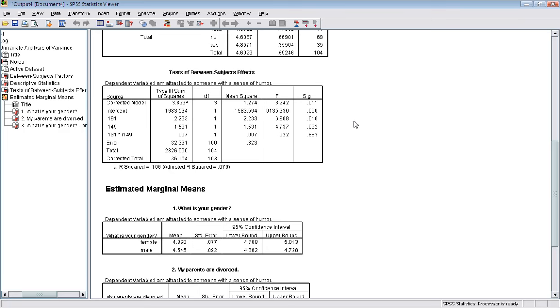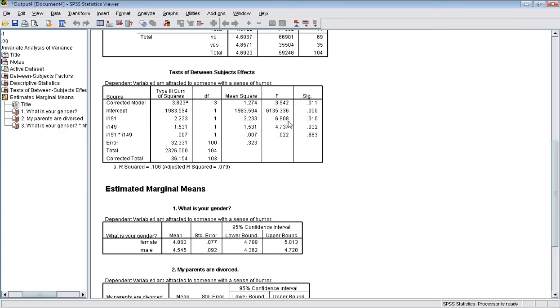Like I said earlier, there's going to be three separate effects. One is going to be gender. That's question 191 here. By the way, this question has 1 and 100 degrees of freedom. When you write the F sentence, the F is going to be italicized. It's going to have this number 1 right here that I'm pointing at, 1 and 100, the error, 1 and 100 degrees of freedom. The F observed, we're going to round to 2 decimal places. So for the gender effect, that's going to be 6.91.